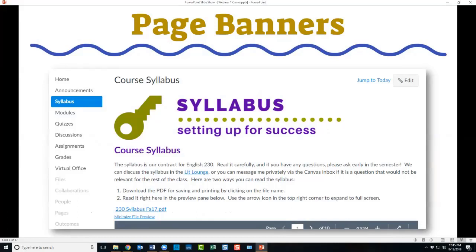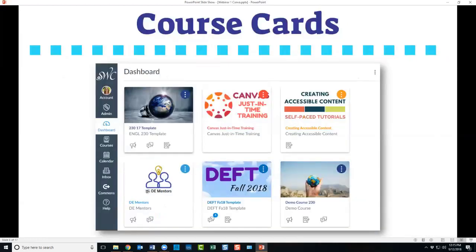And one other use for Canva in terms of Canvas courses is the course cards that are on your dashboard. So as you can see here, this is an image that was selected from Flickr. So that's one of the options for your course cards. But the other ones were created in Canva.